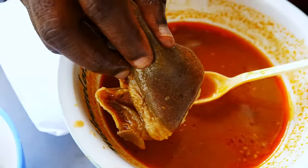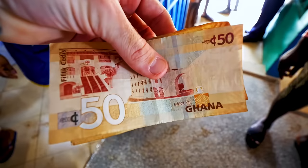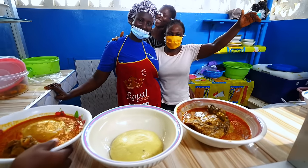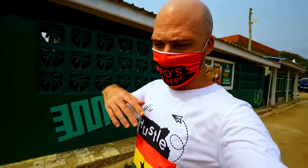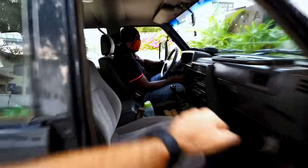David in Cape Coast at Emaloka, who just finished his fufu with goat light soup. I'm not enjoying mine. All right, guys, that was awesome. It was 86 total for four of those bowls, four big bowls. Driver, guide, our new guide, me, plus some water. So I tipped her an extra 14. It's roughly 100. So 100 is what, $20. We all ate, so $5 a person. Pretty good deal. Rock and roll, dude, let's go.